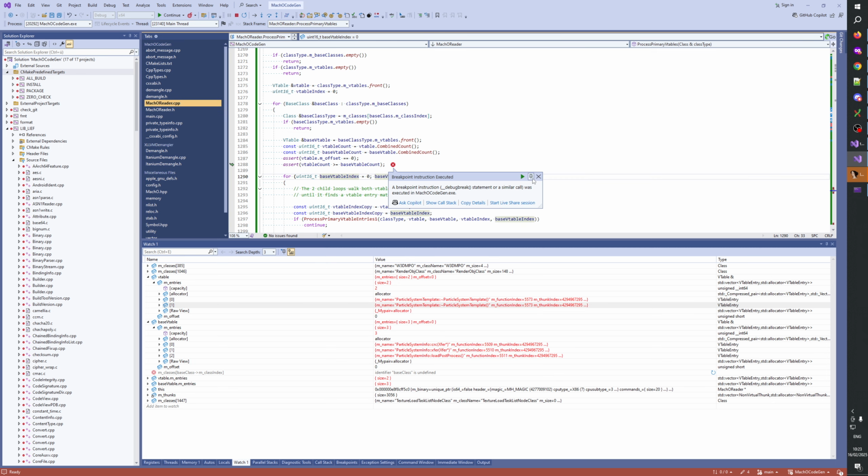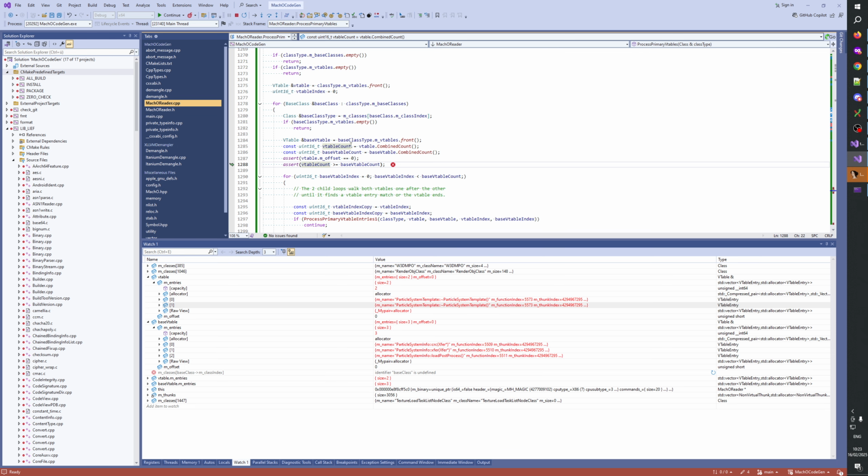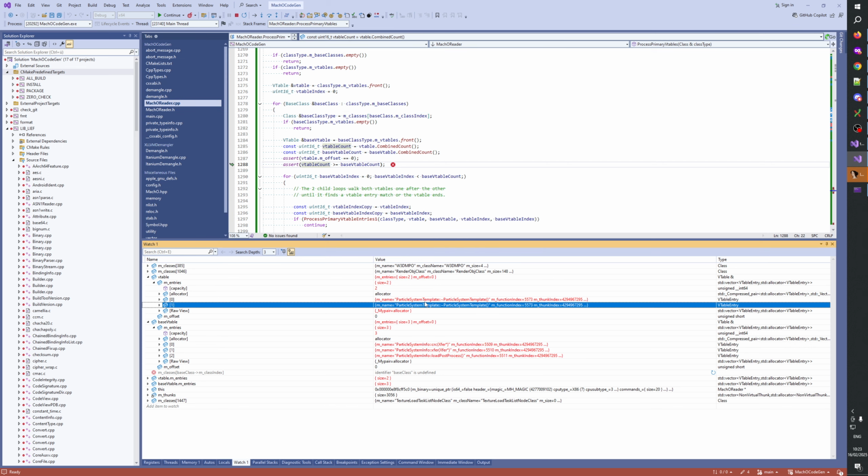I did not expect that. Vtable count. So for some reason, what is this class? Particle system template.